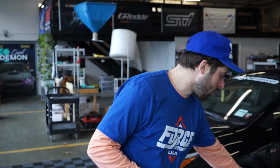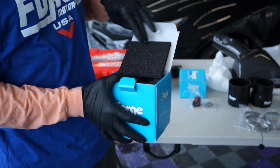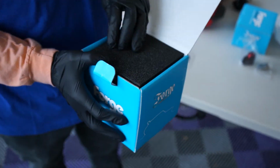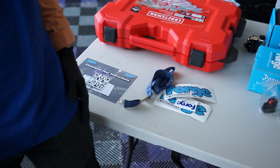So it's cool that we have that in front of us. Also, just the cool little swag they send. Even the dump valve comes with a nice little keychain right in the foam. Damn, merch at another level. Yeah, they sent us a bunch of cool stickers. Got a little lanyard here with the beer bottle opener. Might need that later depending on how the install goes.